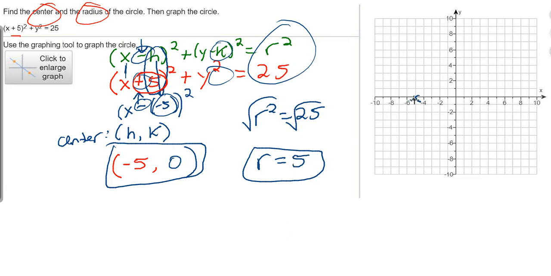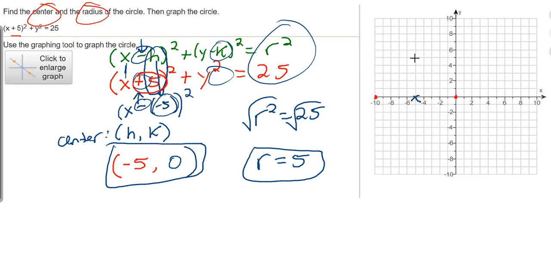That means my circle is going to be all of the points that are 5 units away from this point here at -5, 0. Now, like we talked about for the distance formula, it's difficult to measure out 5 units going in diagonal directions. So to find points to help us draw our circle, the easiest points to find are vertically and horizontally from the center. Those are easy to measure out, they're easy to count. So I can go 5 to the right of my center, and I'll get this point here at the origin, 0, 0. I can go 5 to the left, which will take me all the way out to -10. So I know that's exactly 5, that's exactly 5.